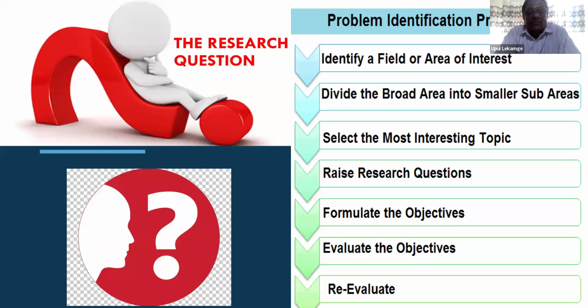What is the difference between a dissertation and an abstract? The dissertation is the whole work that you have done. The abstract is the summary of what you have done. You have to write the abstract at the end of your study, but most people write the abstract at the very beginning.